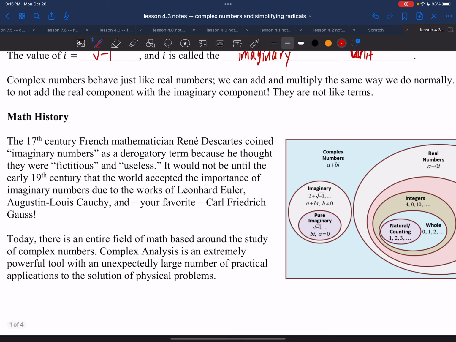And so we're going to get to operation in a second here, but a little bit of math history here. Because you might be saying, Mr. Spake, this might be your face right now. And you'd say, imaginary.